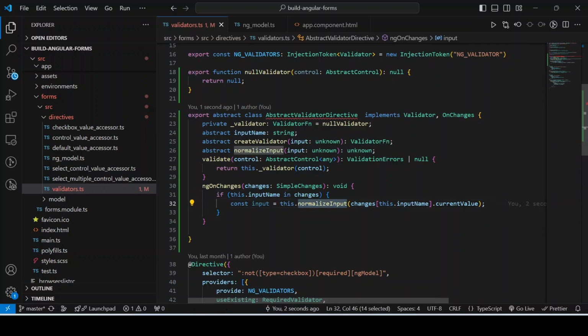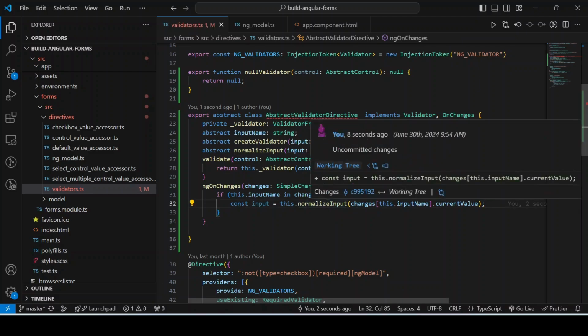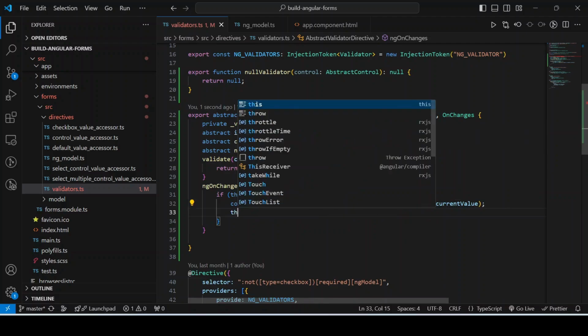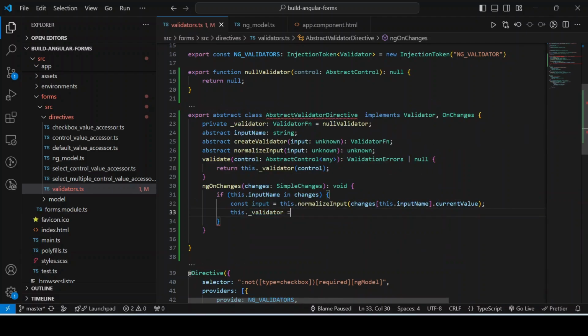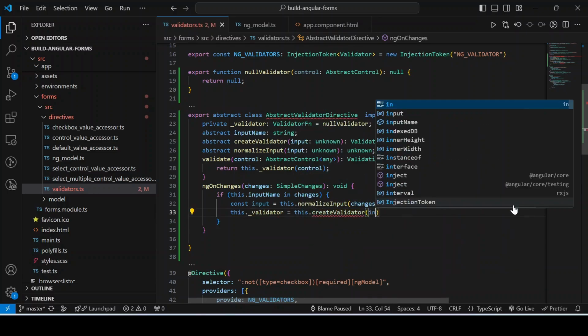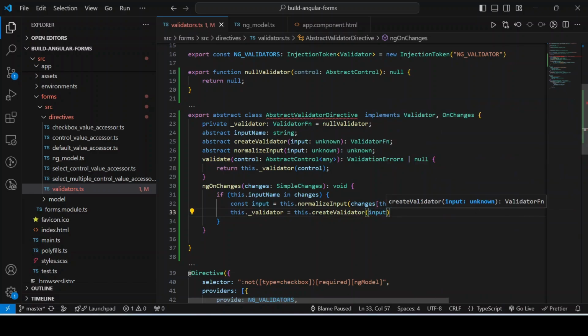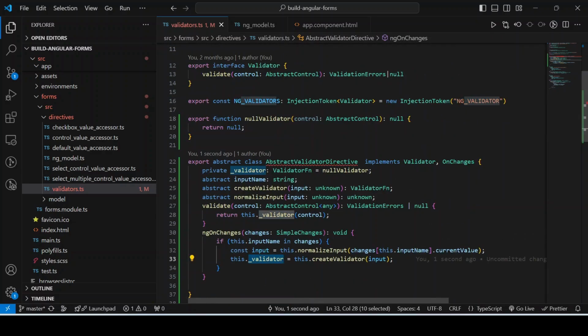This is implemented by the child validator directive class, which will normalize according to its logic. Then the next thing is we can call create validator and pass it the normalized input data. So this will create our validator function.